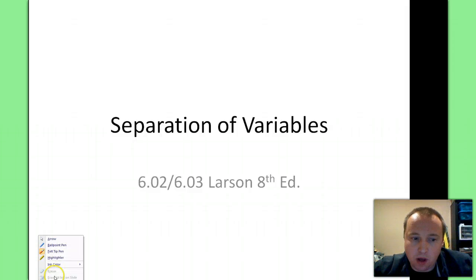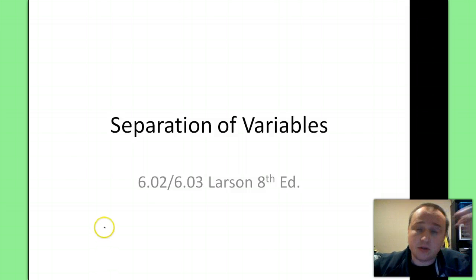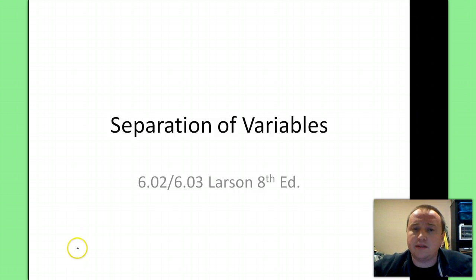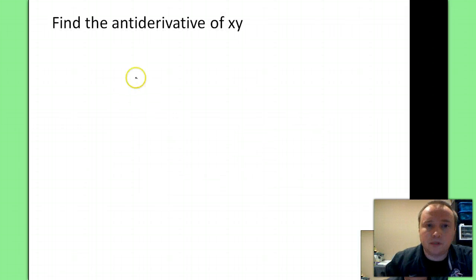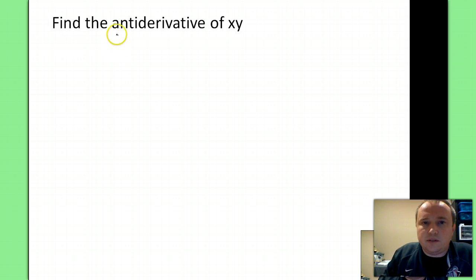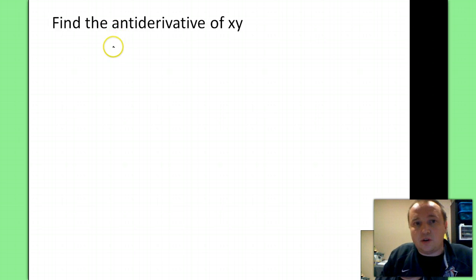Hey there everybody, welcome. We are going to look at some of the problems in 6.02 and 6.03. Instead of going ahead and teaching ideas and then practicing, we're just going to go through problems and make sense of them as we go. So first one says to find the general solution of this.